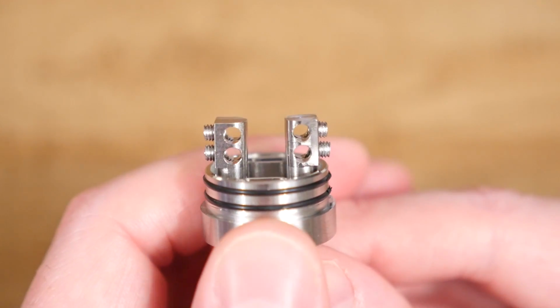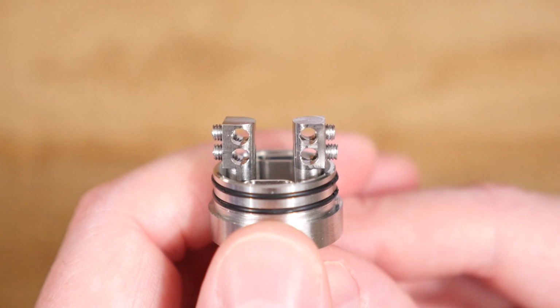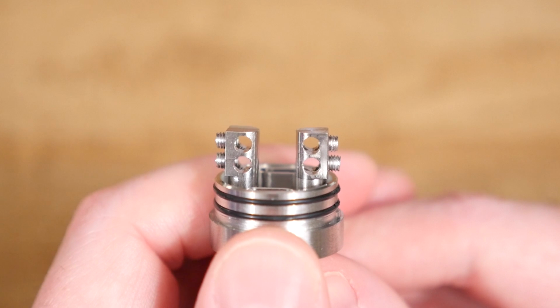Boy, oh boy, here's the Velocity style deck. I love these Velocity style decks. I can't ever get enough of them, man. It's just super efficient, easy, convenient to do your builds. Post holes I measured to be about 2.8 millimeter in diameter each post hole. I mean, that's massive for a Velocity style deck.